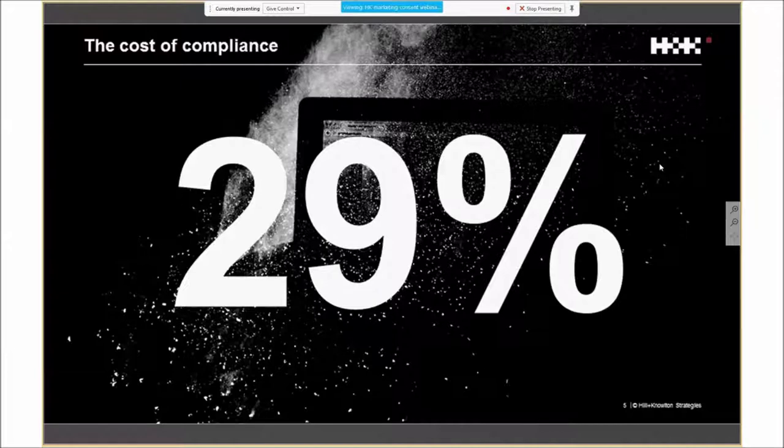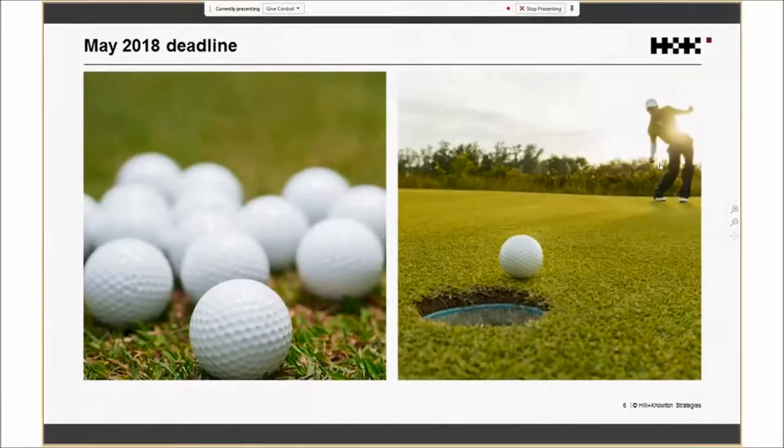What we're chiefly trying to do is get that 29% level as high as possible. There are two stages to how marketers will respond to this challenge. We're in a nice window now between now and May 2018 where you can experiment — you can test your copy and how you're communicating to get your marketing list as healthy as possible. But after that May deadline, we're in a one-shot world where you have one chance to convince people to be on your marketing list, and by that point you want your copy and messages as tuned as possible.